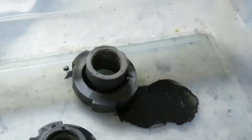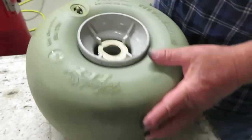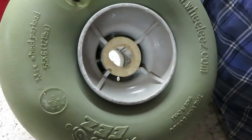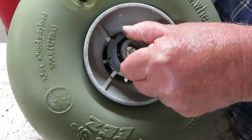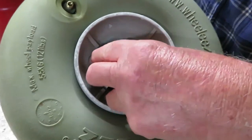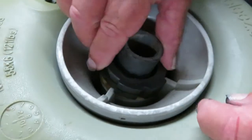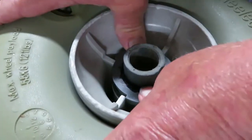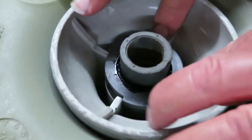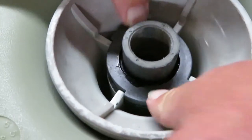Very easy to do. First, we tuck out these little paper things, and we're going to insert that first. Then we're going to take the bearing and put it in here. It goes just like that, right between these two little pieces right here. It goes in that one way. Now flip it over.